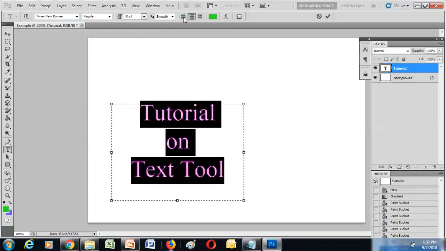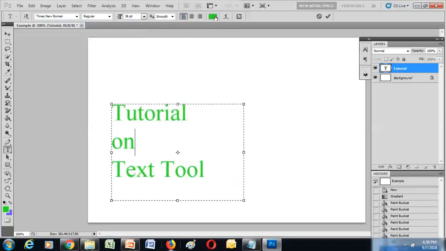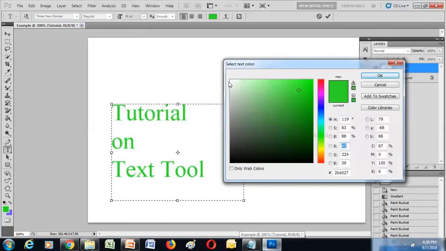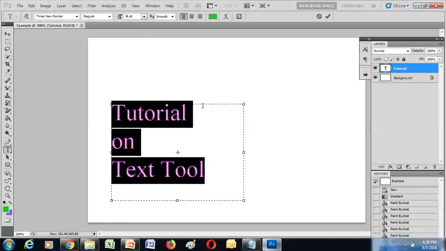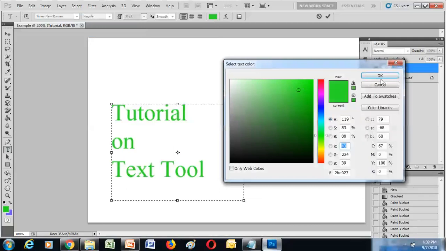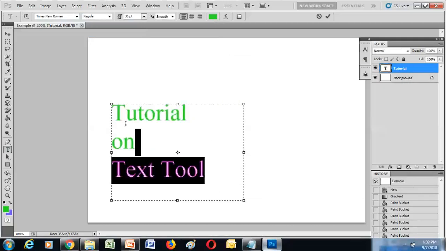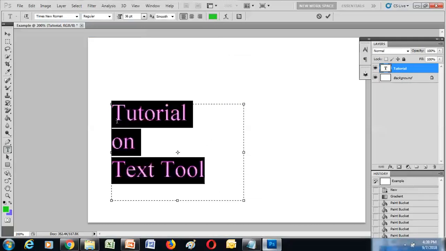Again, we'll go back to the left alignment. Now, this tool, as we have discussed, is used to select the color of your particular text. So if you want to change it to anything, you can go here, try to select something and then change the color of it. I'll again have to select everything. So this is how I can pick some color and then change the color of this particular text.